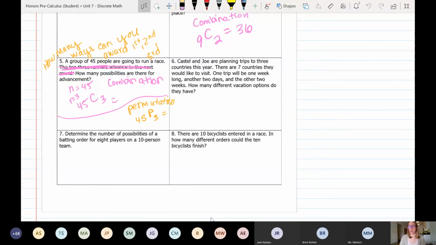Remember, the formulas are different. Combination formula: n factorial over n minus r factorial times r factorial. Permutation formula: n factorial over n minus r factorial. So they are different formulas. All right. So that's what it looks like as a combination, which is how it was written. And then in the yellow or orange or whatever color that is, that would be what it would look like as a permutation. So good question, seeing them next to each other.